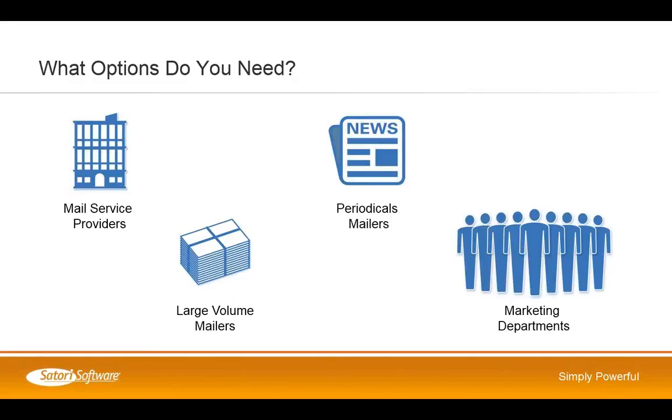How are you segmenting your lists and getting the signal from the noise there? For periodical mailers, firm bundles, obviously, if you're doing any type of a periodical that has a concentrated delivery area, then that's definitely a way to go. And I actually recommend the unlimited move update option for periodical mailers, because a lot of them don't really think about NCOA link as a way to update their addresses, but it really can be a valuable tool to keep up to date with your subscribers. And periodicals aren't inexpensive to mail, so you want to make sure you hit the people you're sending them to. Yeah, there's nothing worse than having someone call and say, hey, where's my newspaper? Where's my magazine? So you want to make sure you're keeping track.